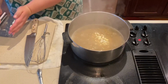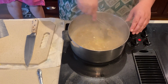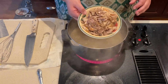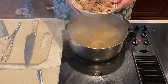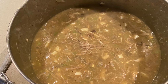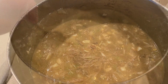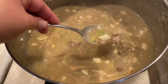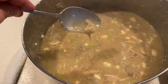The other thing that helps it thicken is hard-boiled eggs. So we put 3 hard-boiled eggs in our dressing, and we also put 3 hard-boiled eggs in our gravy. The yolk of the egg will help thicken up your gravy. Then we also take all that turkey that we get off the bones, the last of the bones that came out of the stock and had cooked all night. There's more turkey meat that just is falling off of those bones. So Mama goes through and she got the whole bowl full, and we put that in the gravy.